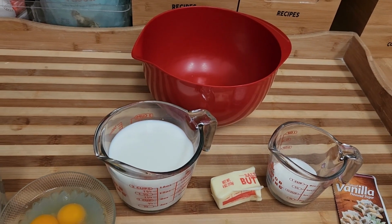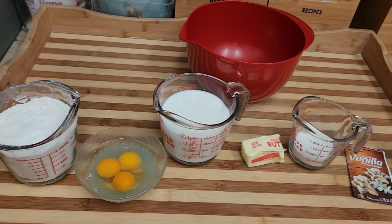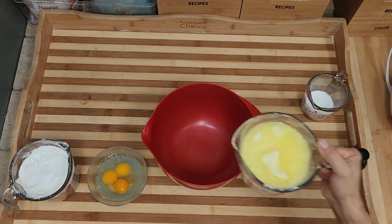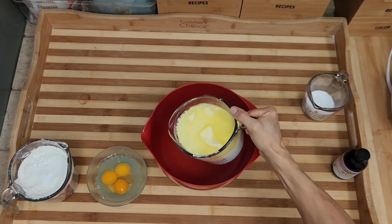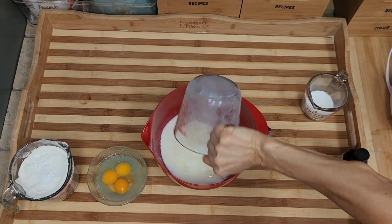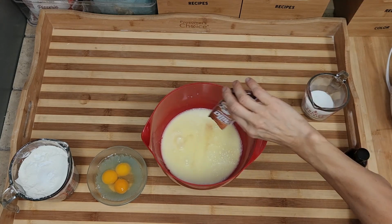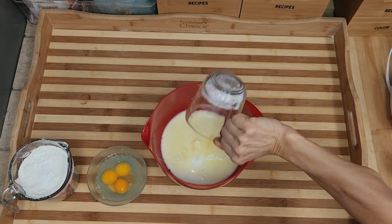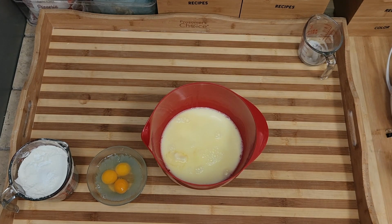And today I have my daughter helping me, so she will be the one making crepes. Her favorite lunch food. I have melted my butter with the milk, as the milk needs to be warm, so that way it is easier. Just put it all in, and I will add my vanilla sugar to it, 1/4 of a cup of regular sugar, the eggs and the flour, and I will call my helper to start mixing it.